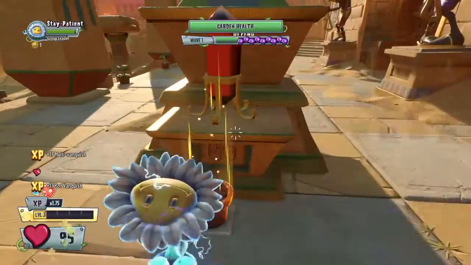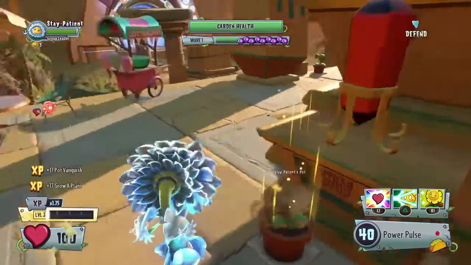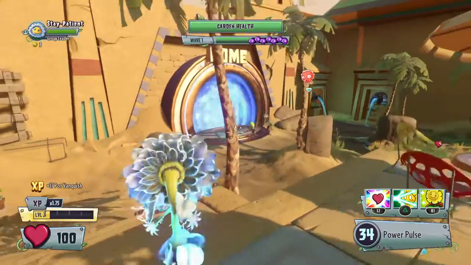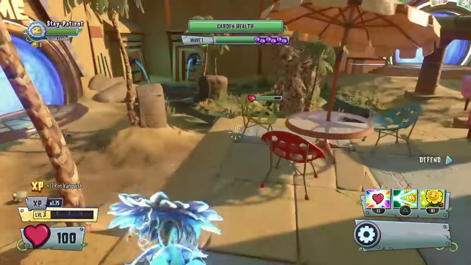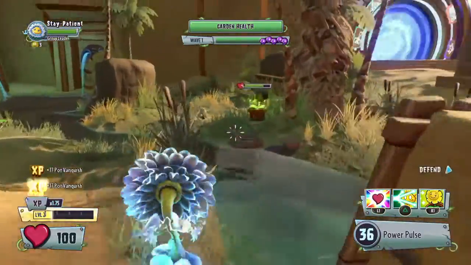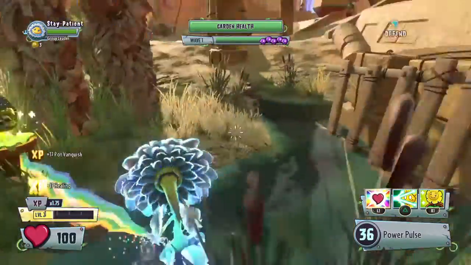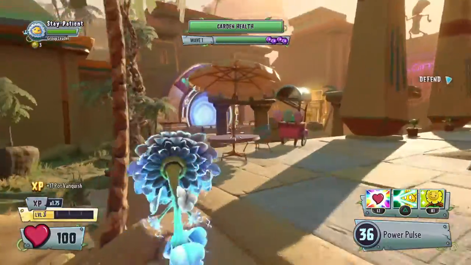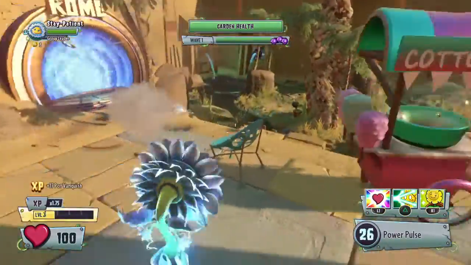Let's have a look. We've got one more up here. Just look around and find wherever they are. Now this particular portal here is the one that is probably least defended. It's not as well defended as the other two, so you want to keep your eye on that one more so.